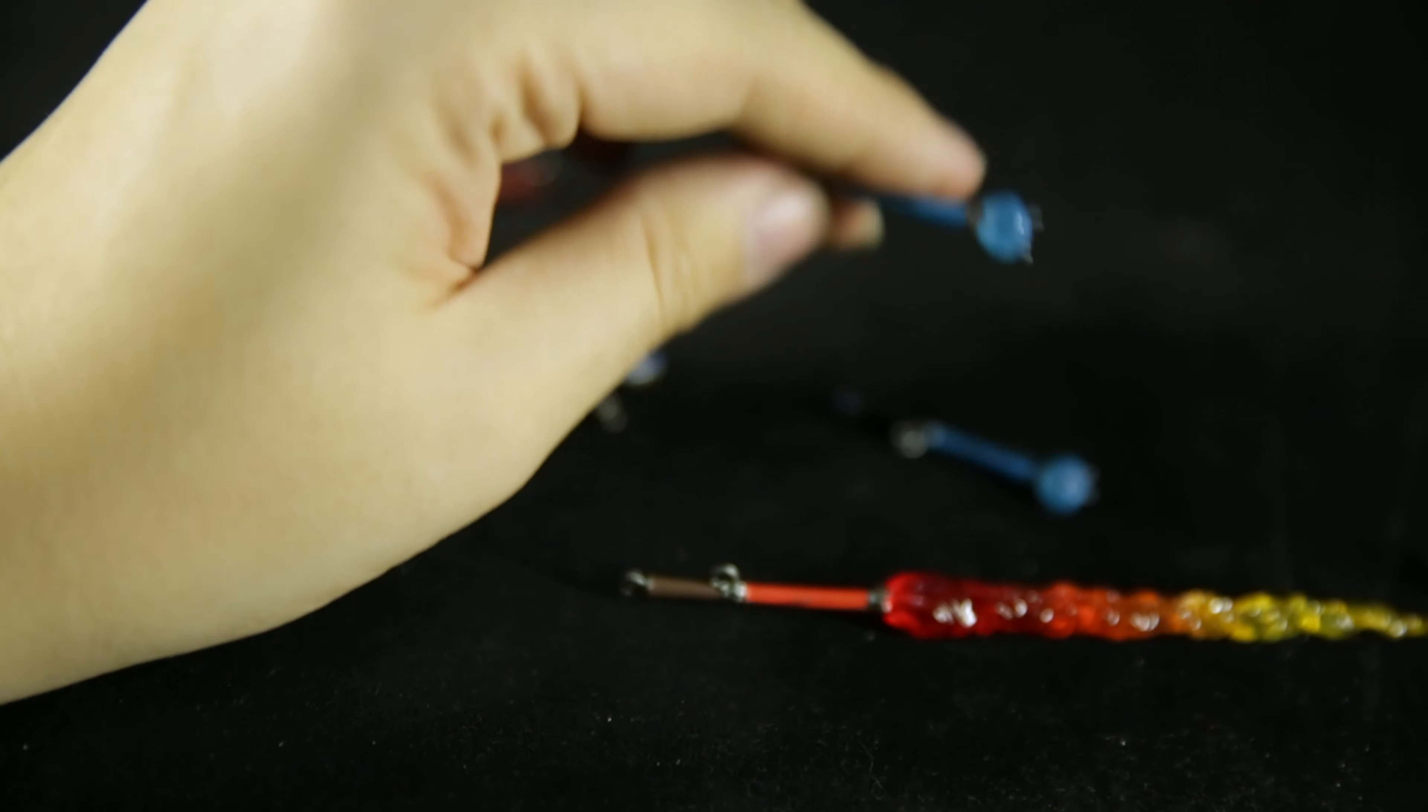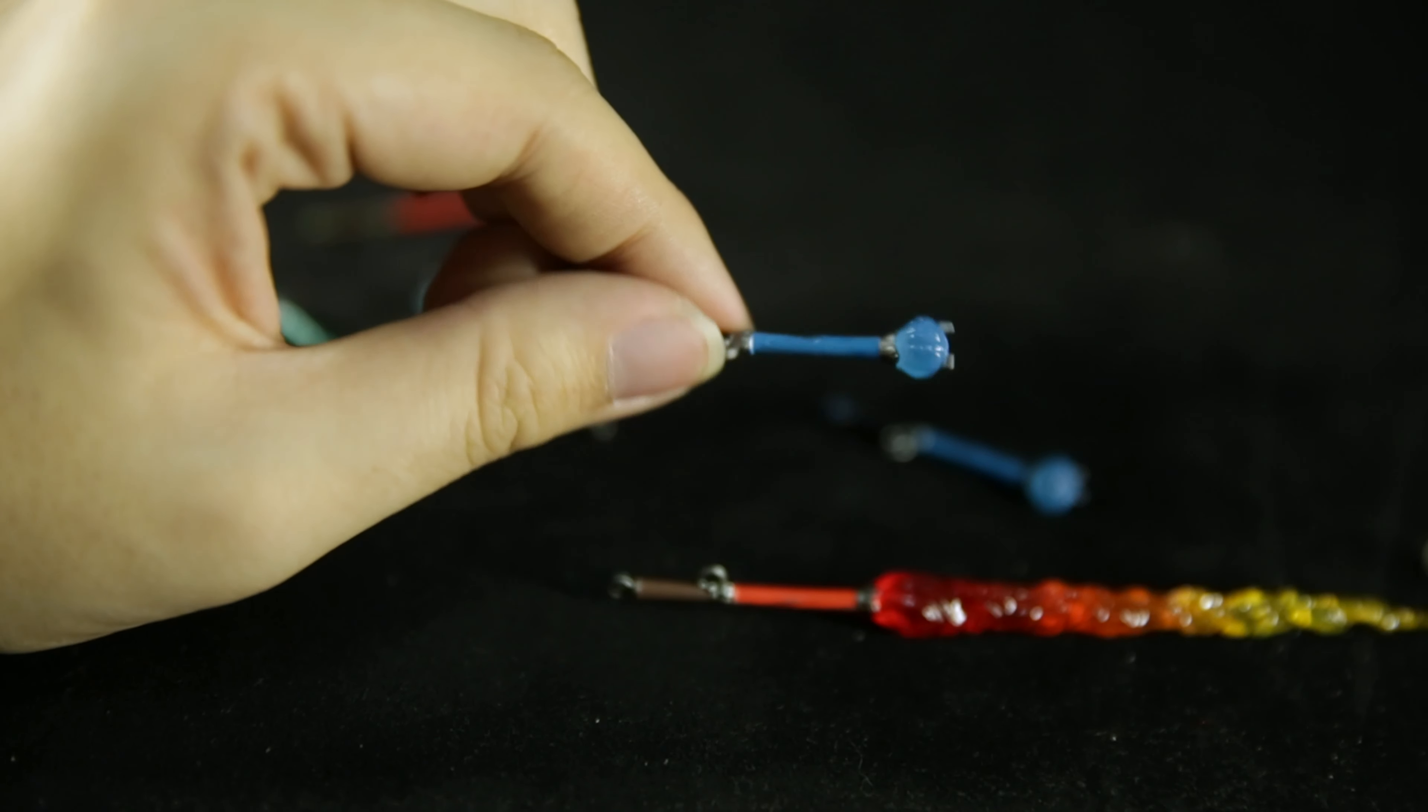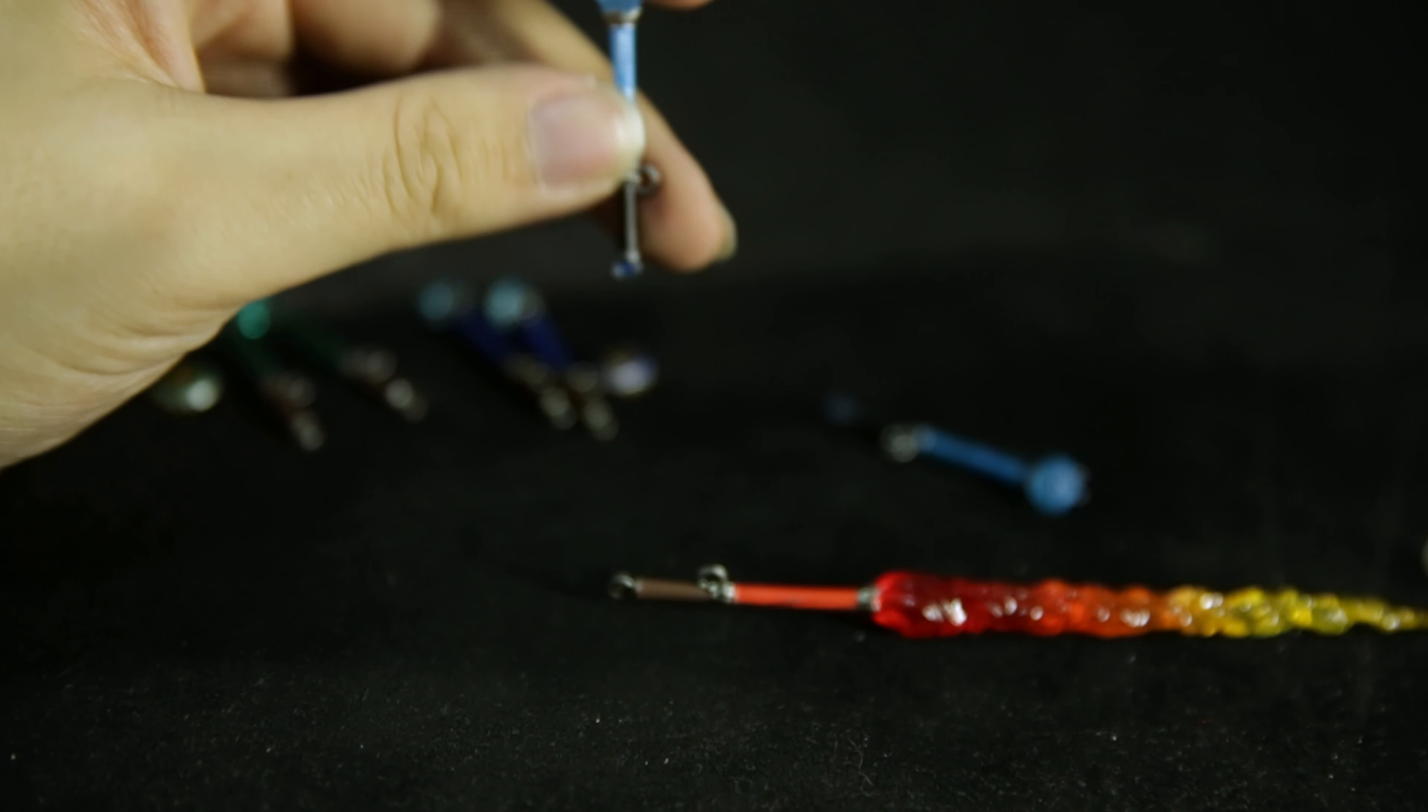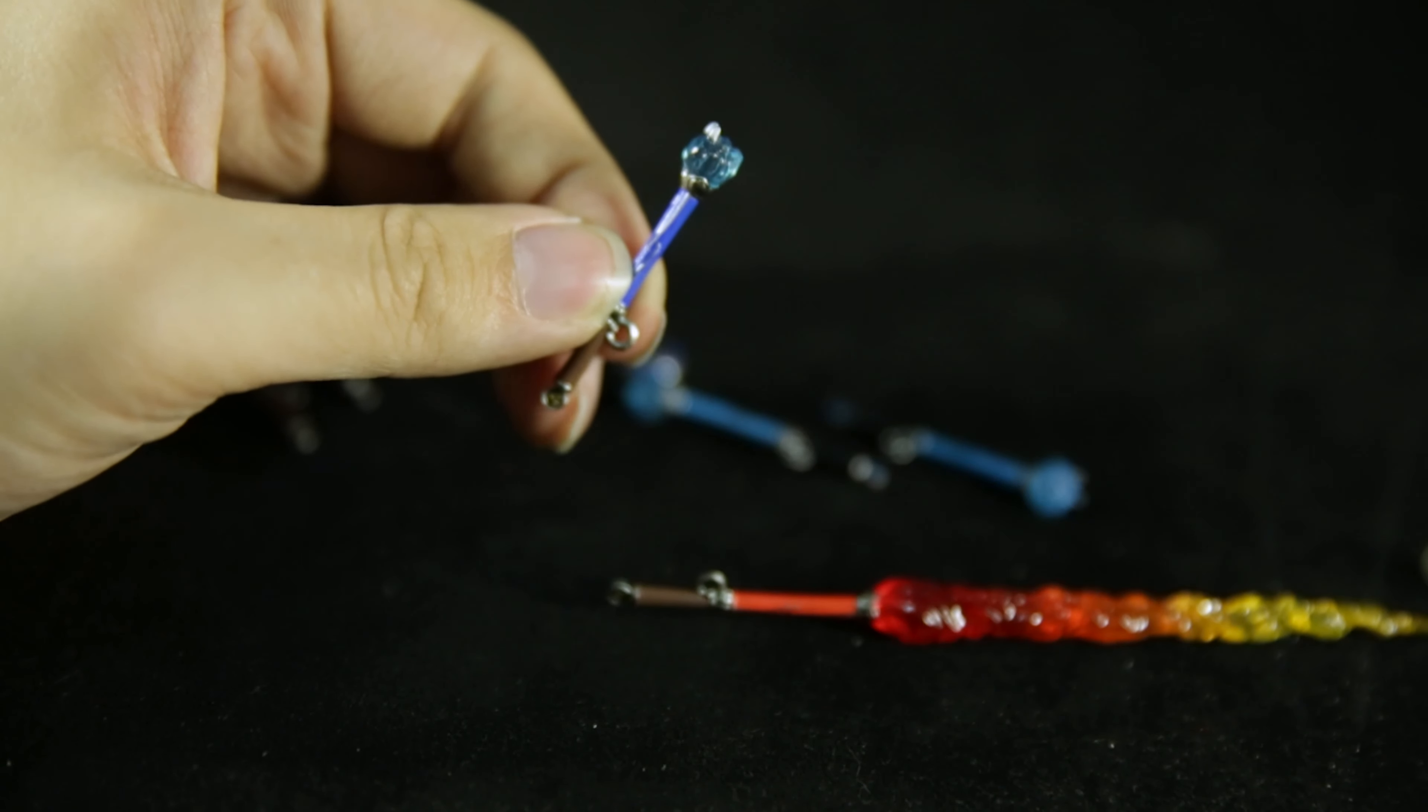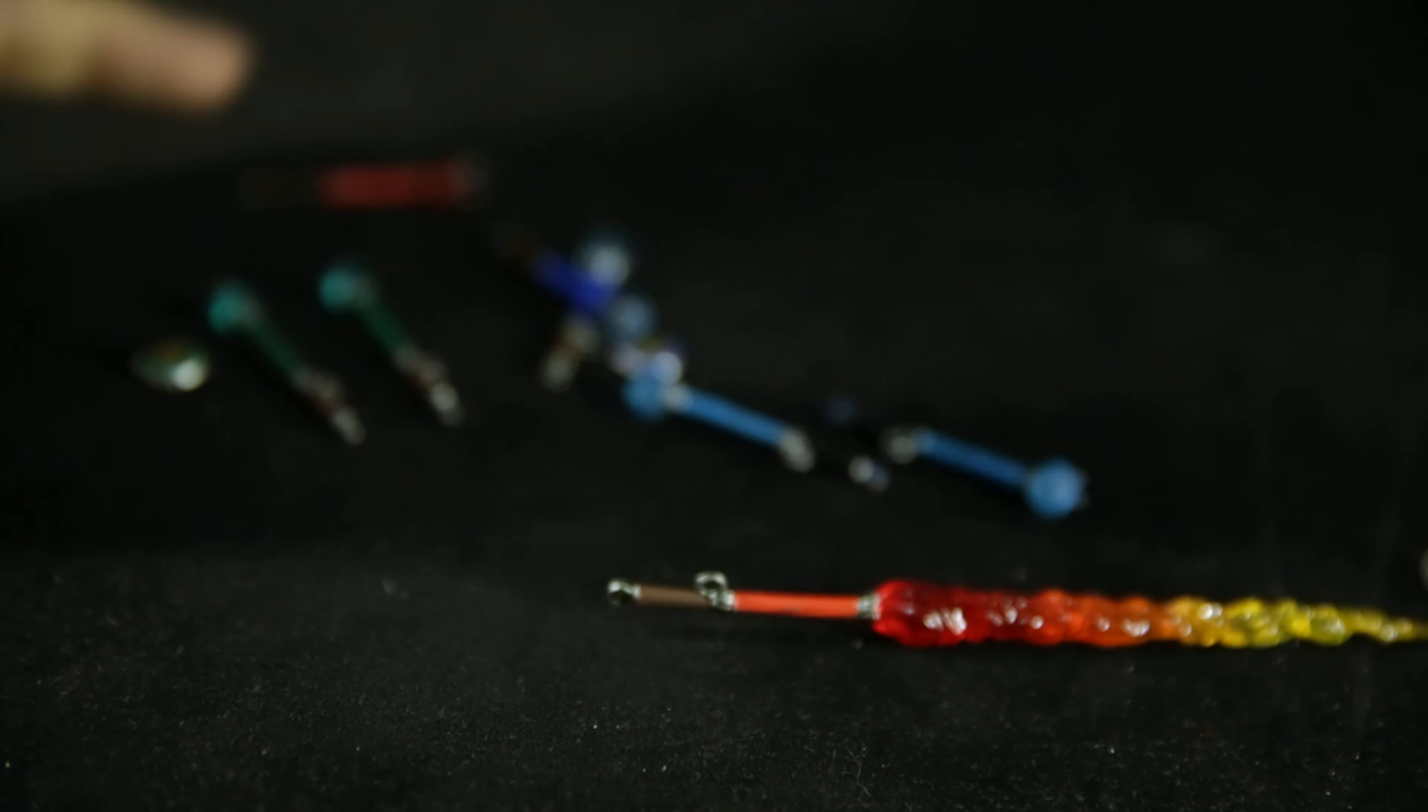Moving over to this blue one for DN. It does have a little demon face on it and the molding on that is pretty good. And the coloring is also pretty good. Again just no wash on this. And we got a darker blue color for Ibuki and a dark green color for Todoroki.